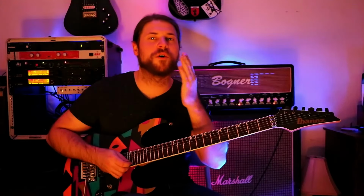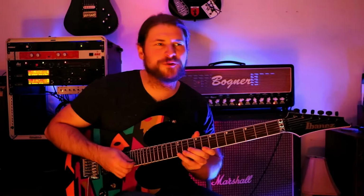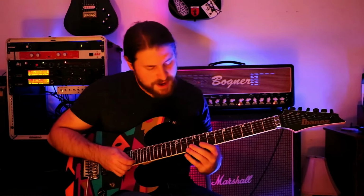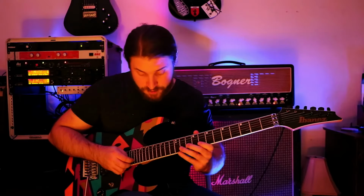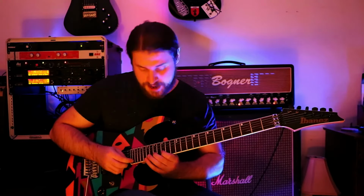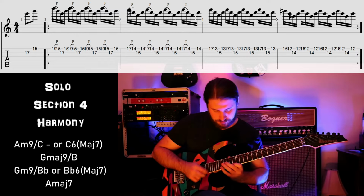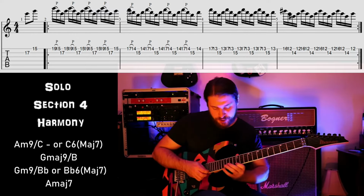So let's talk about the harmony that's happening on the top of this section. Now I'm pretty sure he used a harmonizer pedal to create these sounds because everything stays pretty much exactly the same. And this particular section is set up a perfect 5th above. So that means we go all the way up to the 17th fret and we play all the same patterns, except the last one. You actually play parallel minor chords going there.